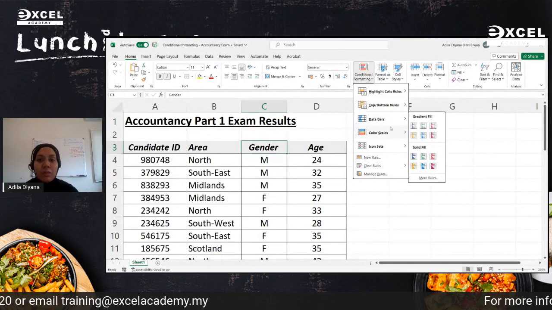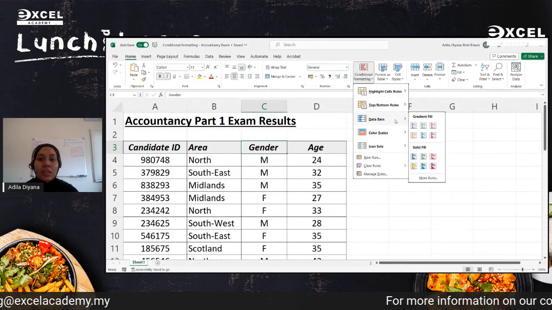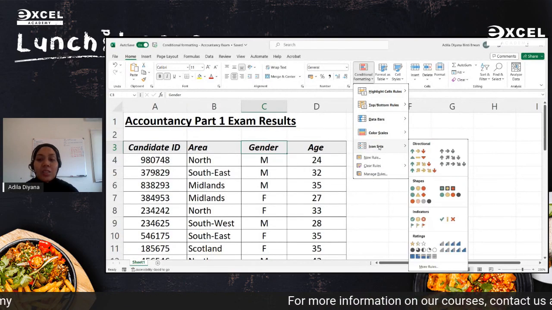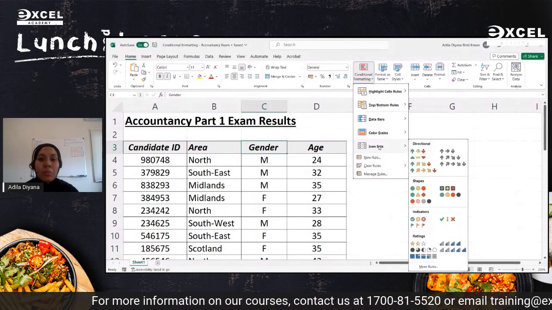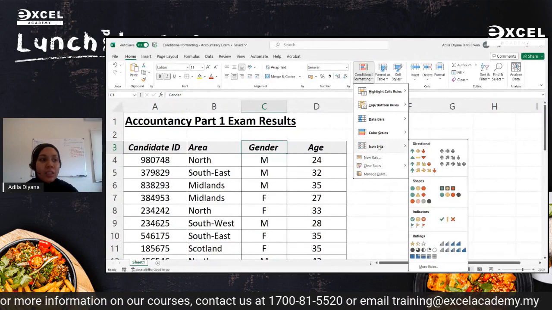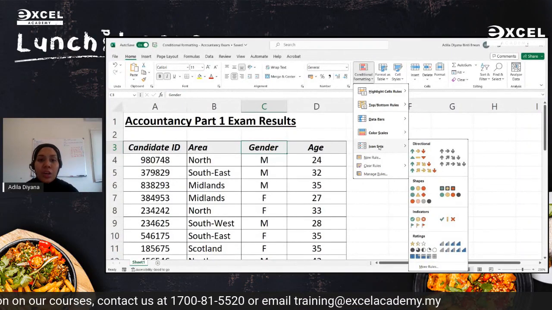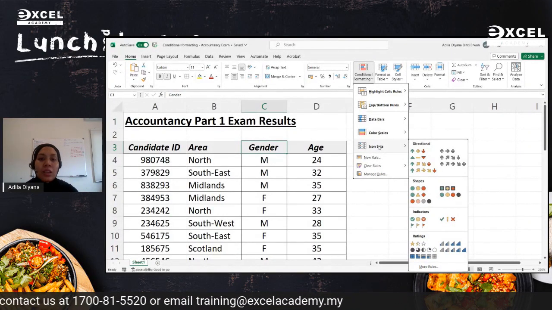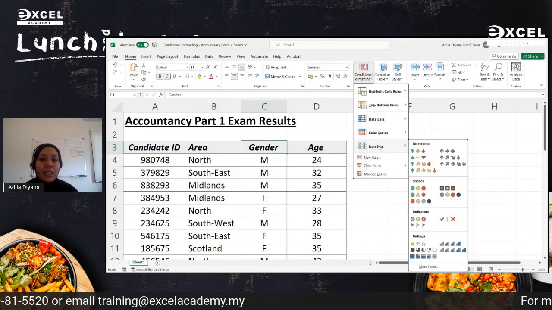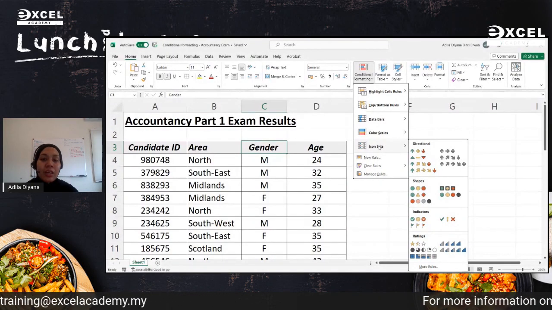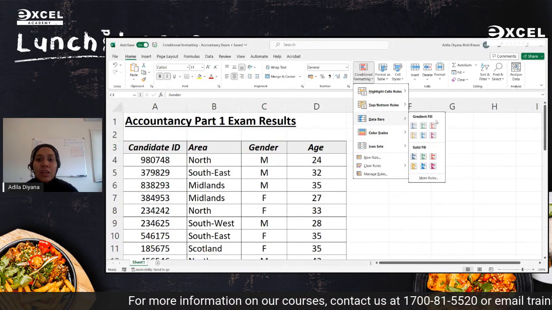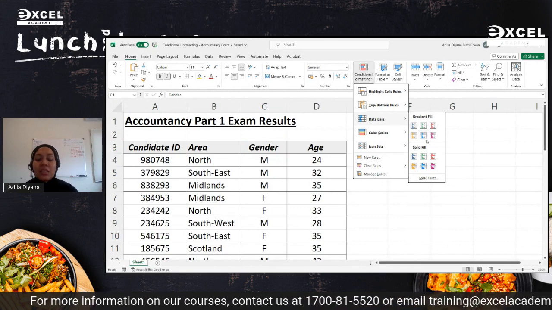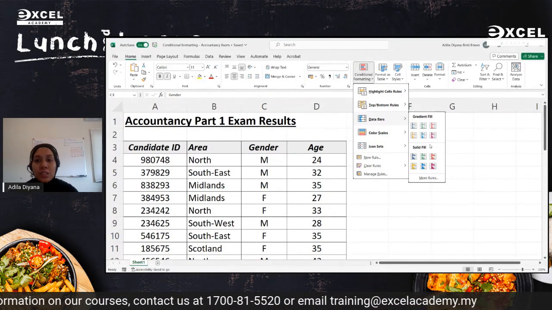Now the next three items, which are data bars, color scales, and icon sets, this is what I call helping us with visual management. Why? Because when we apply data bars, color scales, or even icon sets, when we look at our data, it immediately helps us visually recognize certain patterns easily, all right? So for data bars, you can see here we have two different fills, first the gradient fill, second the solid fill.